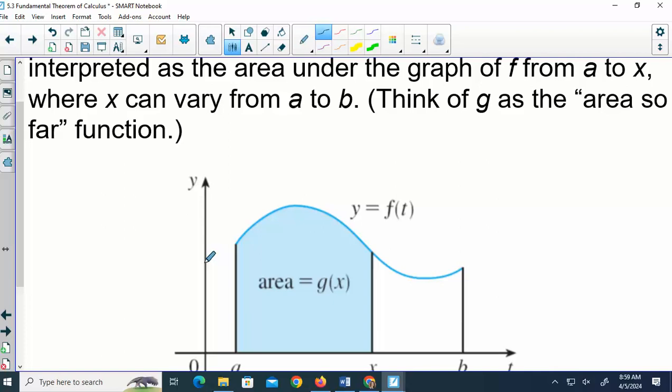And so instead of just giving you two numbers that you have to then calculate the area, so maybe from 1 to 5, and then I said, no, I want from 1 to 7 now, and oh, I want from 1 to 10 now. Instead of having to restart every time and do the antiderivative again and again, you could do it one time going from 1 to x, get an equation with x in it, and then when I give you all these different endpoints, you could just plug those in. So it's just basically giving you a formula for finding area under a curve.